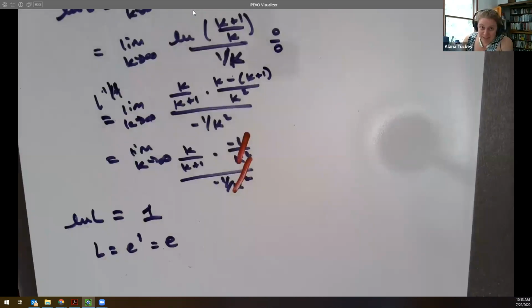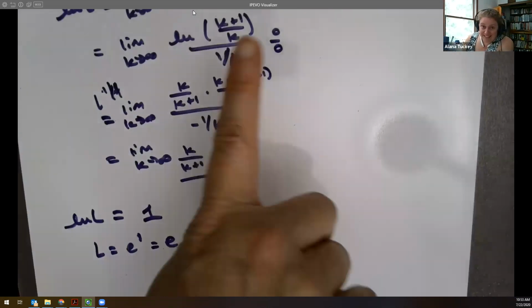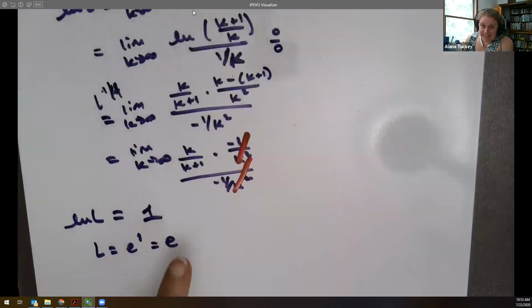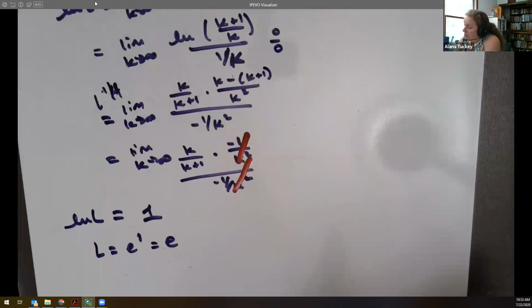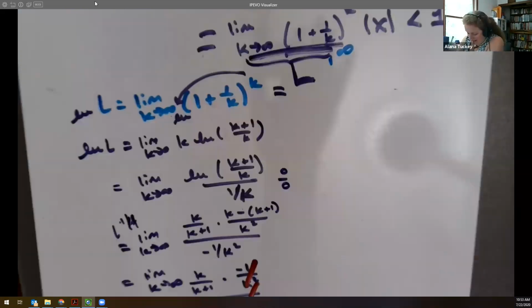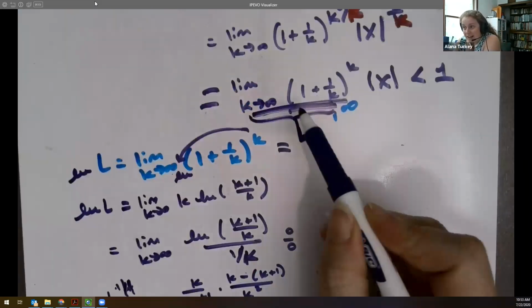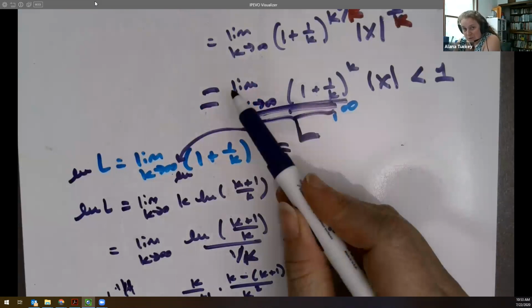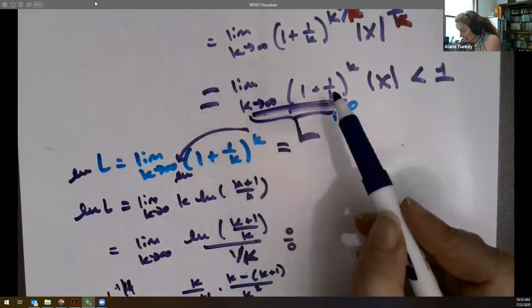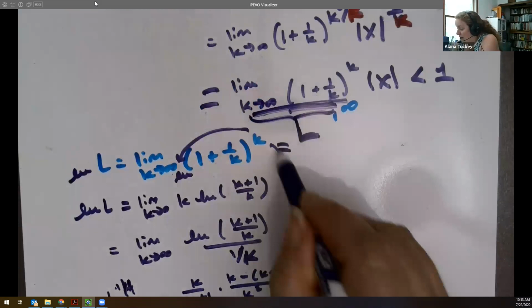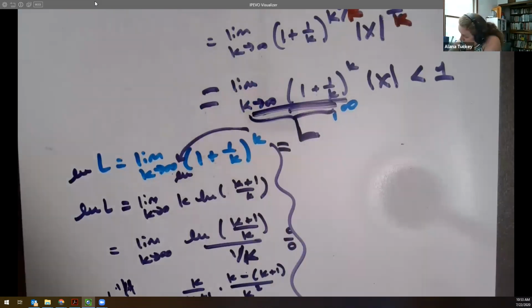So you do all that work for the second time today. You can't avoid e just because you don't feel like it, although in this case you probably could. I would probably accept that that's e, because it is. But that is the definition of e. e is defined as the limit as k goes to infinity of this, which is why I was saying you should all kind of know that, because that should be how e was defined for you in Calc 1.